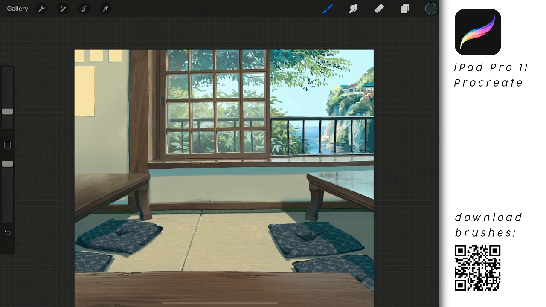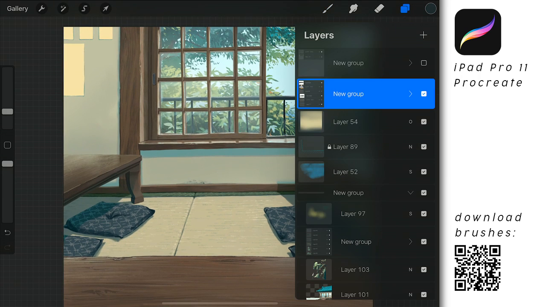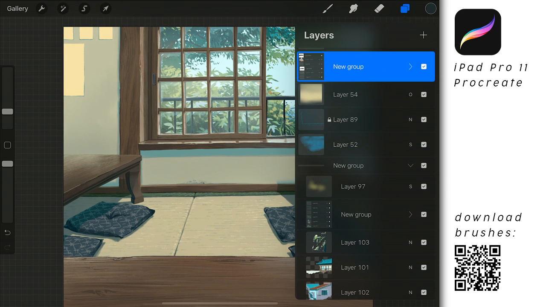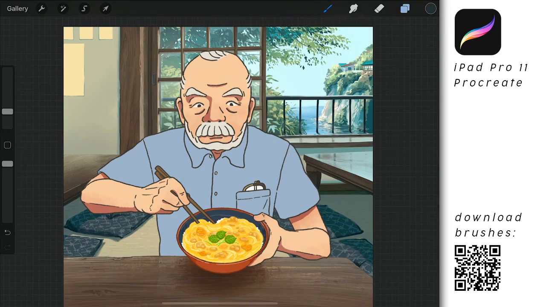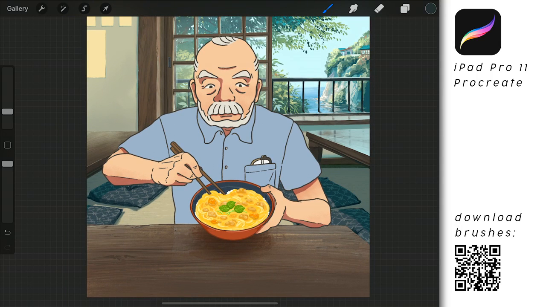Okay, it looks nice, I think. Yeah, I think that's it. I'll show you with the character. Okay, so here's the character. Okay, so I think it looks okay.